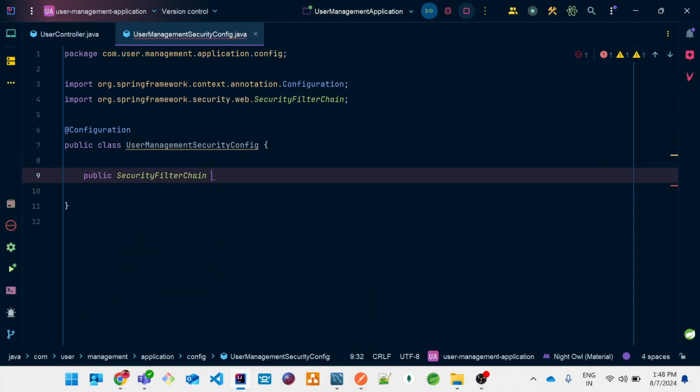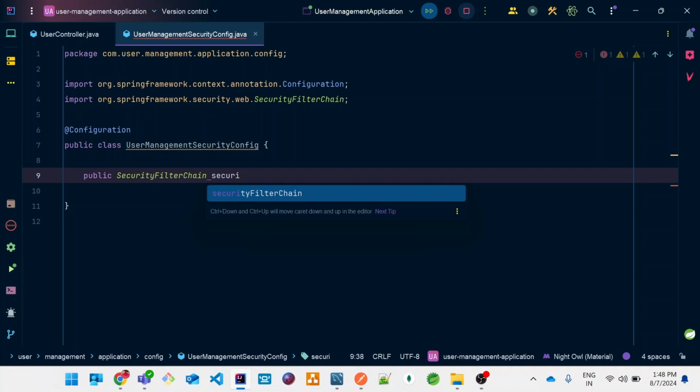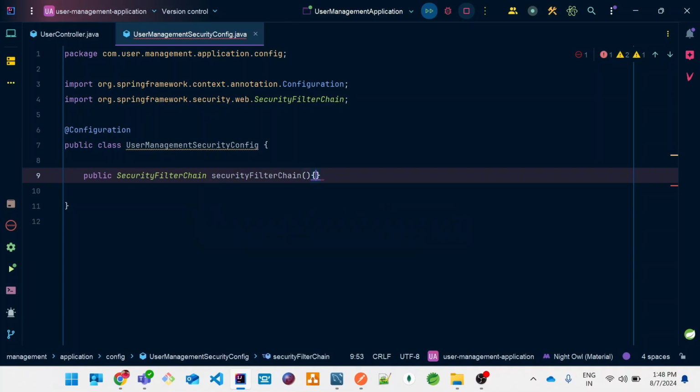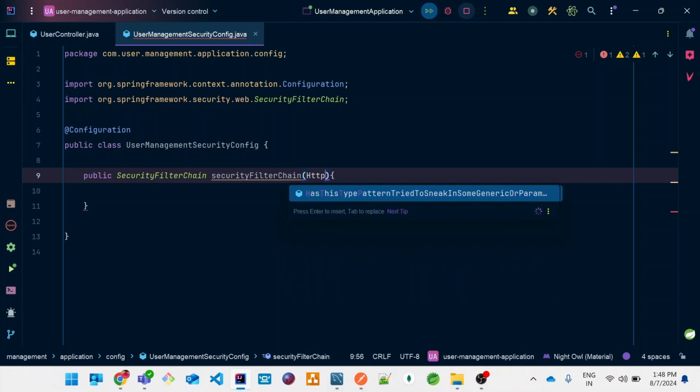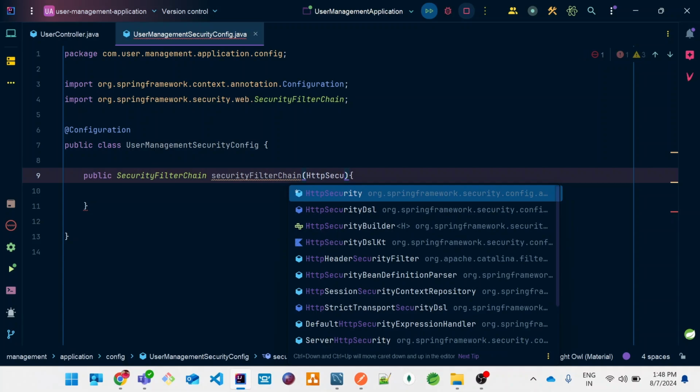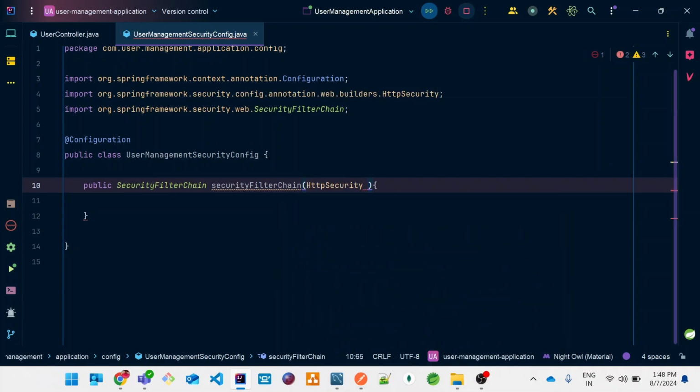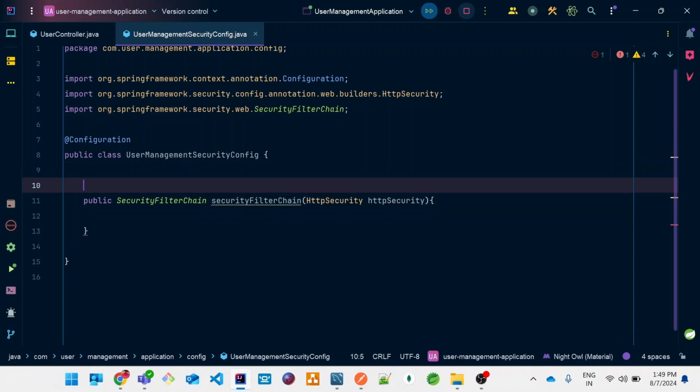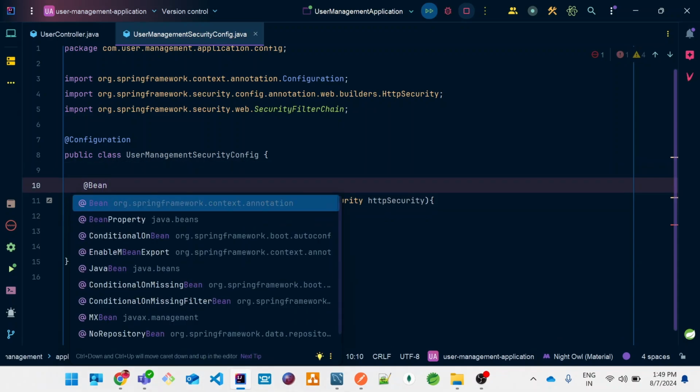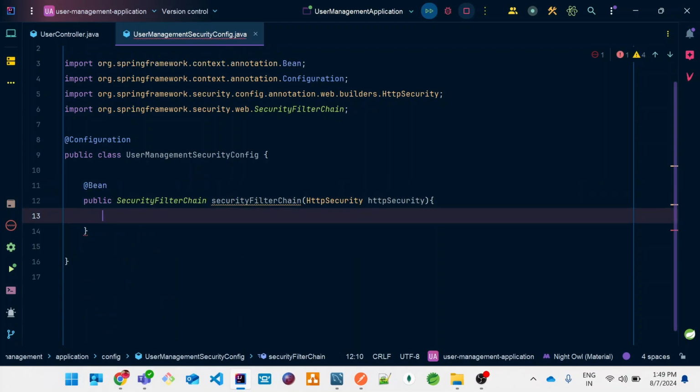This security filter chain will check the incoming request first, and only then will it reroute our request to the respective controller endpoints. Since we are working on HTTP endpoints, I need to provide the HttpSecurity for the endpoints that I have in my application. For that, I take the reference of HttpSecurity and annotate this with the Bean annotation to register this bean with the application context.